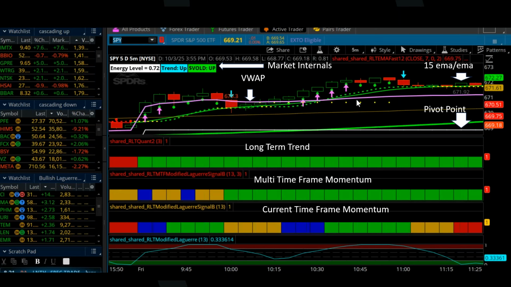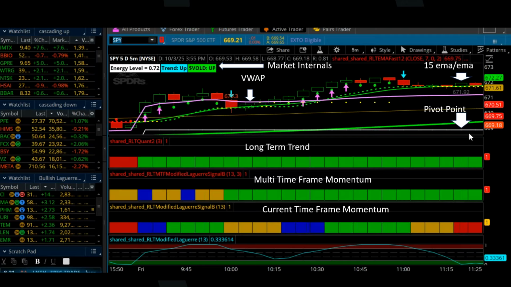Now up in the price part of the chart, the big line here that's important is this VWAP, volume weighted average price, right here. This pink line, it says VWAP, that's the volume weighted average price. Breaks above that, a long, breaks below that, a short. This is what we look for. Now, if the price gets away from the VWAP, this is when we switch to the 15 EMA. It's this thin green line right here. That's the 15 EMA. That's another support resistance level that we can use. All right. This is the pivot point.